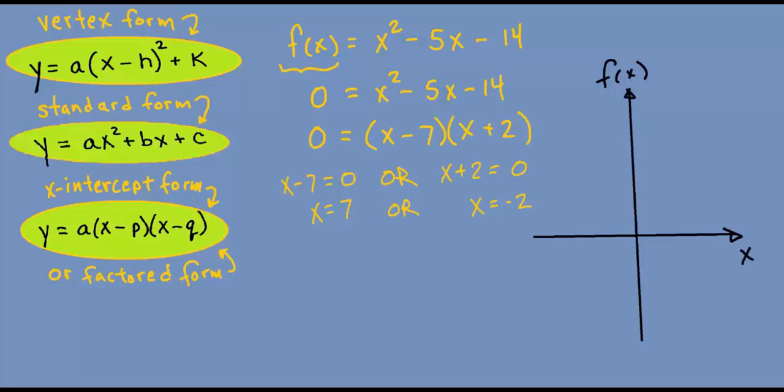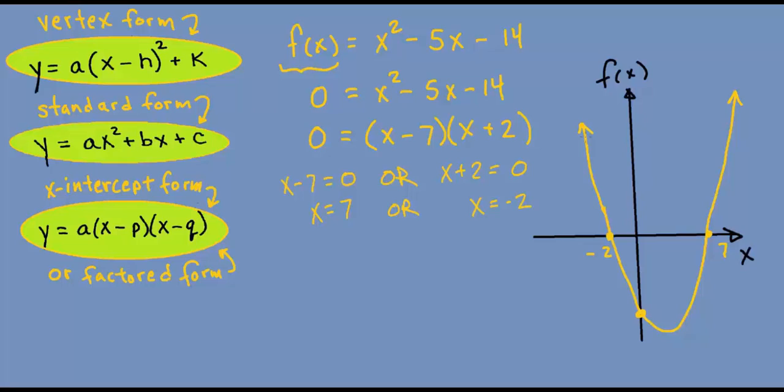Y-intercept negative 14. Put that down here. Let's say that's negative 14. And we know it's medium width and it's facing up. So it's hard to know what it looks like so far. But we also have the x-intercepts of 7 and negative 2. So 7, negative 2. So now we can sketch at least a decent idea of what this thing looks like. Let me try that. So notice I kind of approximated where the vertex might be about. It's right about there. And that's pretty good.